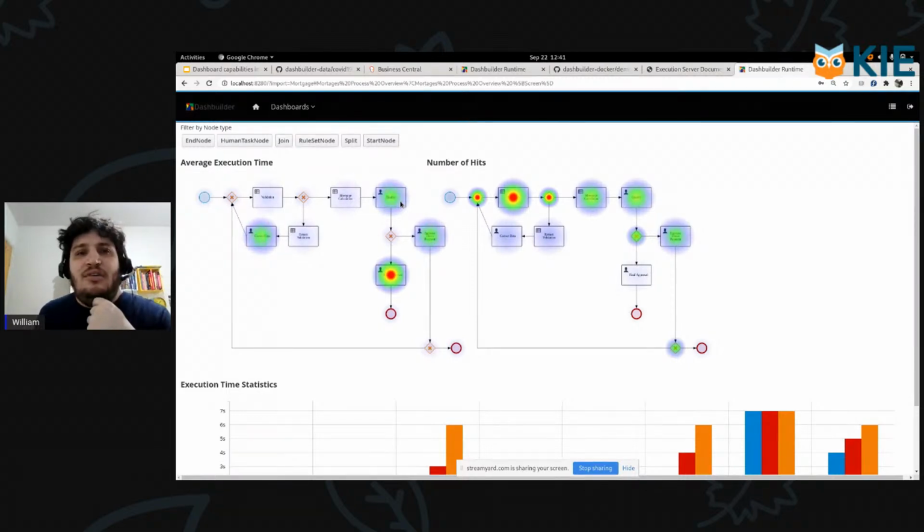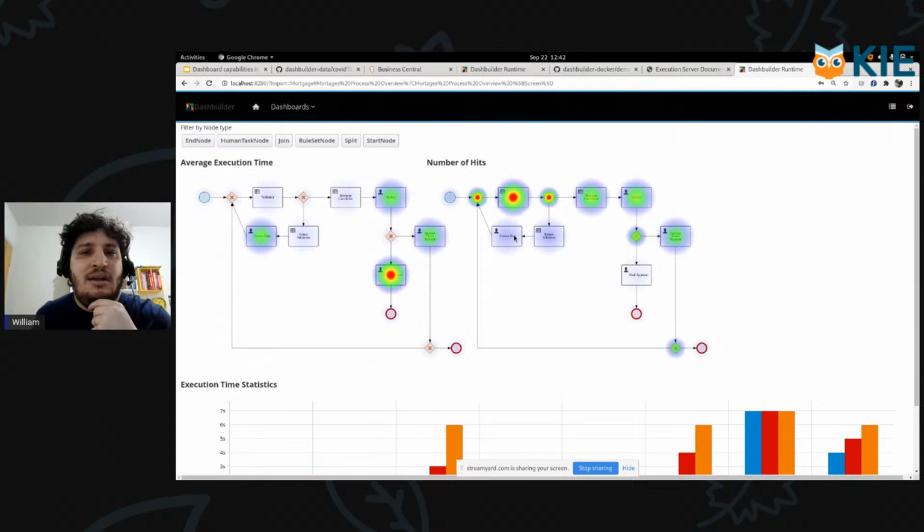So imagine that if you have a process that's taking too long, you can use Dashbuilder Runtime to retrieve what exactly is going wrong with the process, what exactly is taking too long. And from this quick overview, we can see that the final approval takes more time. So having this information in mind, you can, for example, hire someone to do the final approval, someone to speed up this process, or you can talk to the person that is responsible for this and find out why it's taking too long.